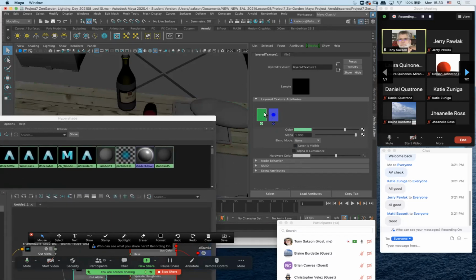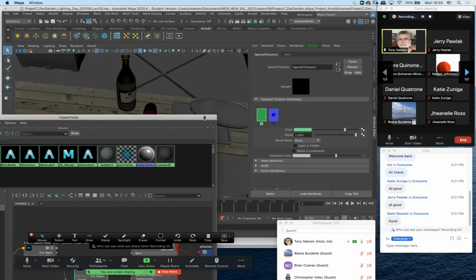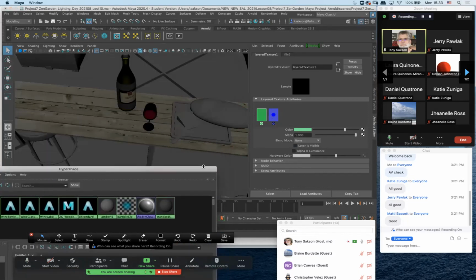Now, at this point, this is where I want to map in my texture. So, how do I do that? I'm going to use my SAL logo.